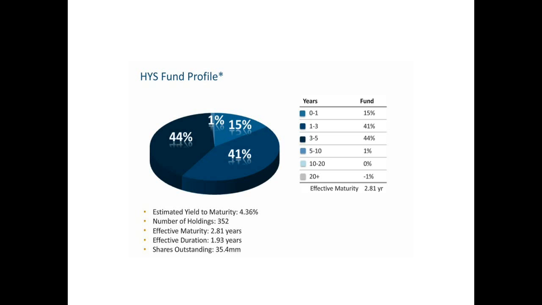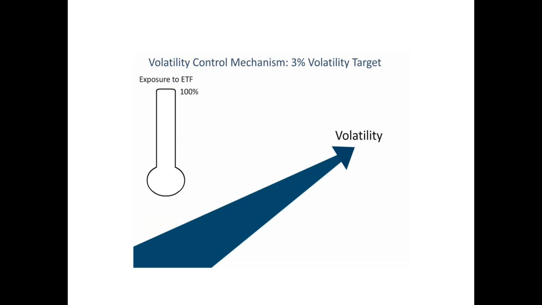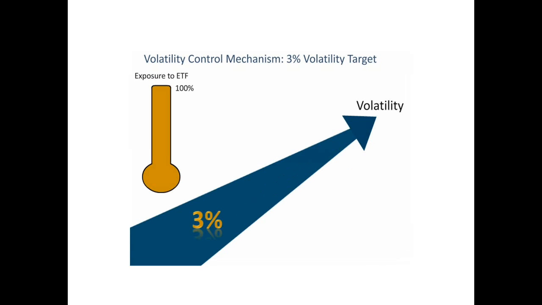So nicely structured ETF. The JP Morgan index, to which the CD is linked, follows this ETF, but it follows it in a very, very specific way. It has a 3% volatility control mechanism attached to it. The way this works is really quite simple when you think about it. Since it's a 3% volatility target, as long as the volatility in the underlying PIMCO ETF is 3% or less, the index, the JP Morgan index, reflects 100% participation in the index.